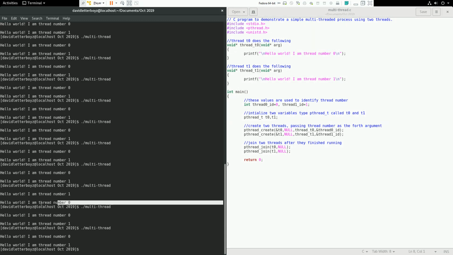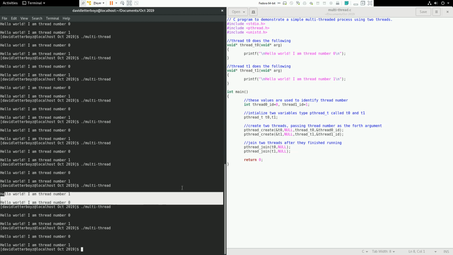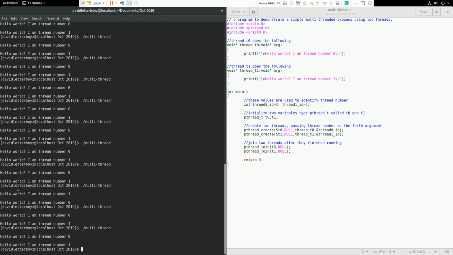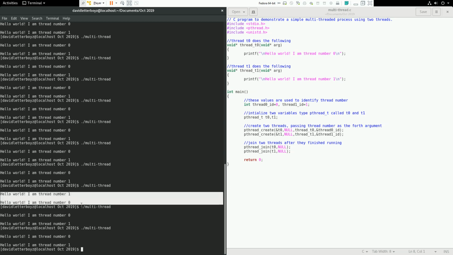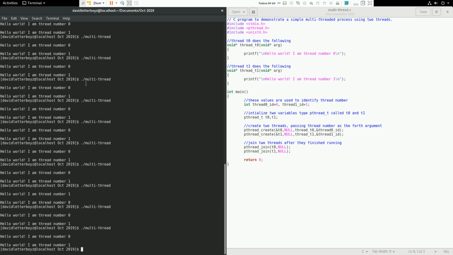But of course, there is a chance that for some reason the scheduler may pick thread 1 first, and that's why you see thread 1 sometimes. So there is definitely a race condition here, because these two threads cannot be controlled.